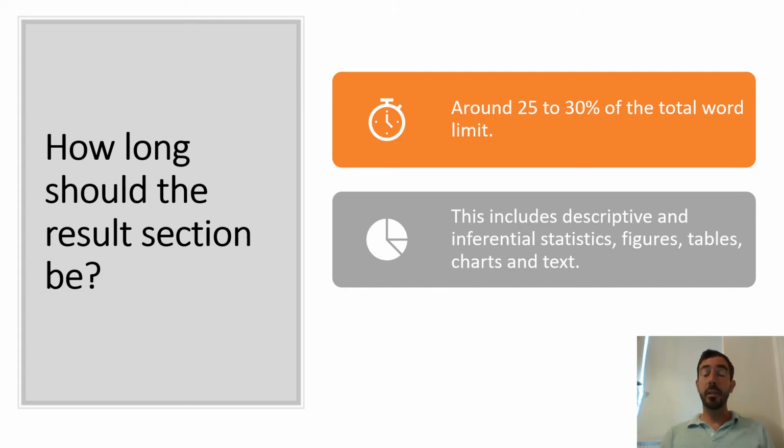The results section can be fairly weighty, 25 to 30% of your total word limits. It's going to depend very much on your research question, how much data you collected, and how many tests you have to run. Don't overanalyze your data. Don't do simply all the inferential tests available. That's called p-value fishing. It's unethical and it's bad scientific practice. Don't keep testing until you find the result that you want.